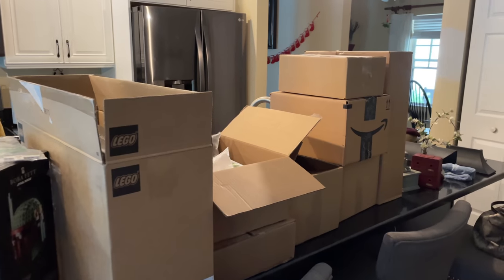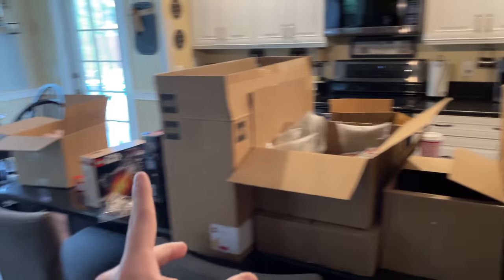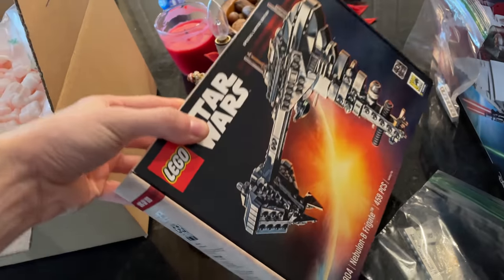I got most stuff packed — looking pretty damn good. I have to print all the shipping labels and pay for all that. I'm curious how much all the shipping for all this costs. I need to go get three more boxes, maybe a fourth. I don't know if I'm actually shipping this one — I don't know if the person I was gonna send it to got one or not.